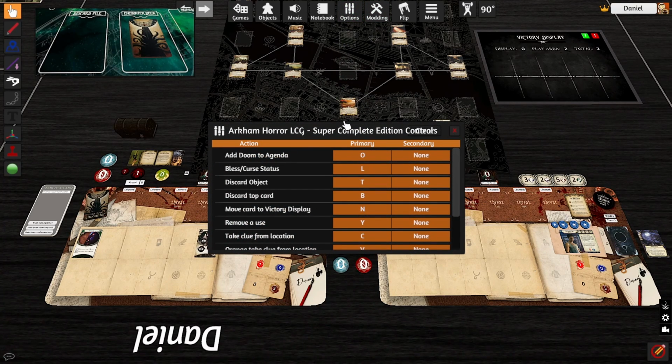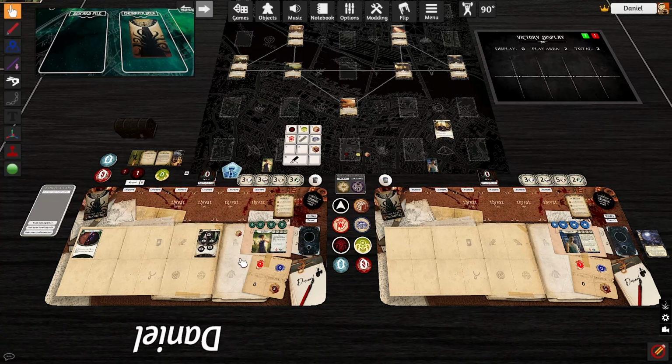The one I use the most often is discard object. This is really, really good. You hover over any card, and it will discard that card along with any tokens on it to the proper location. Did you get Crypt Chill on your flashlight? Boom, it's in the discard pile. That's really cool, right? This works for cards that are in play. Let's say you had a makeshift trap or something. Let's just pretend that's a makeshift trap. You can hit T. Boom, in your discard pile. Again, the letter on your keyboard is going to be whatever you set it to.